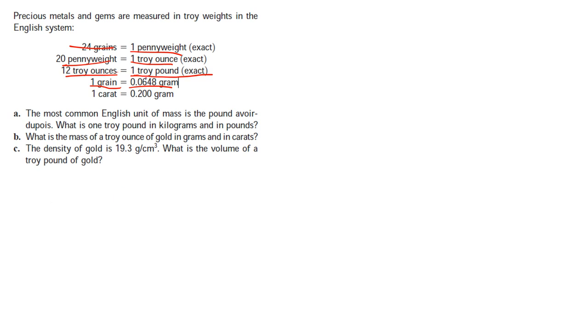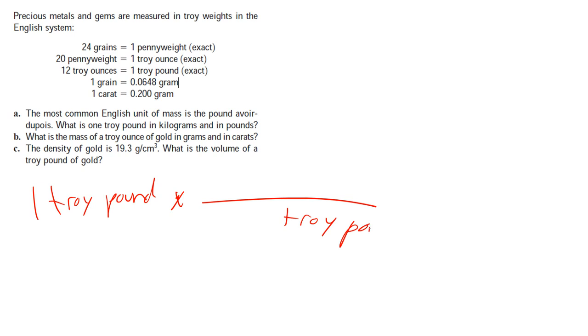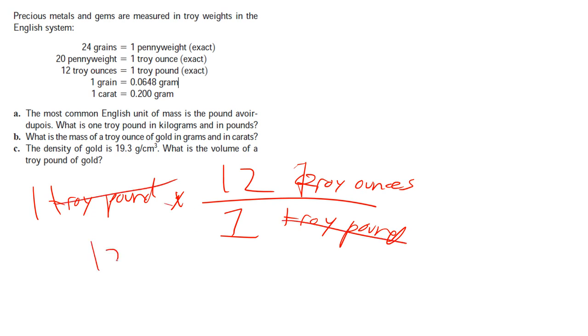So let's do that. We have 1 troy pound. First we have to get rid of troy pounds. The only conversion we have is troy ounces. Which one's a bigger unit, troy ounces or troy pounds? Well, if there are 12 troy ounces for 1 troy pound, it's like saying 12 red marbles in one basket. The basket is going to be larger, so the troy pound is larger, and for every troy pound there are 12 troy ounces. Troy pounds cancel, and you get 12 troy ounces.